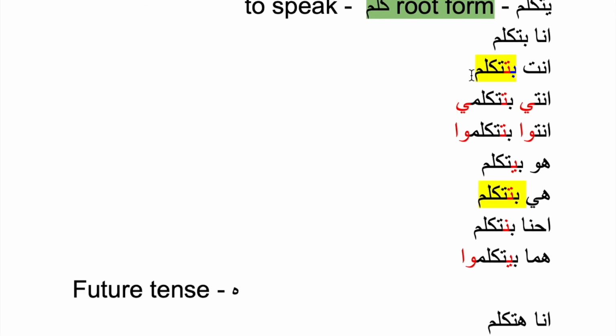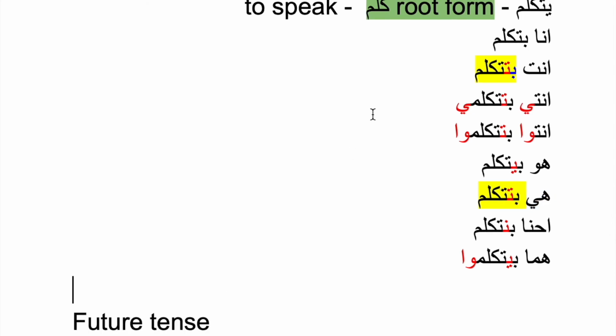Okay? Now, one thing you might wonder is how can I tell the difference between أنت بتتكلم and هي بتتكلم, because they are the same conjugation. Really, I think you have to just go by context of the situation of who you're talking about. And also sometimes they might have it written in front, أنت or هي. So that is the present tense conjugation. And now let's do future tense.